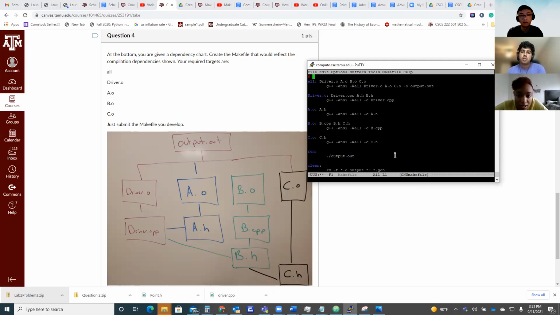So I guess we can just start by explaining: the first line, we include every file that's supposed to be compiled for all, but because B isn't part of the output, it doesn't show up in the second line.